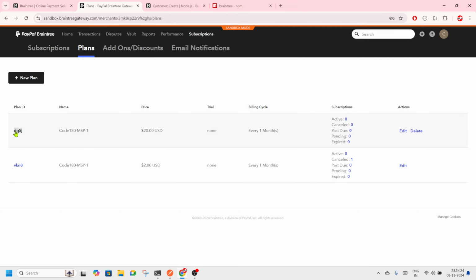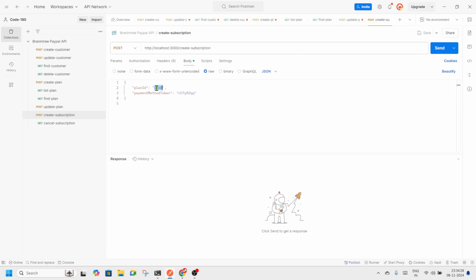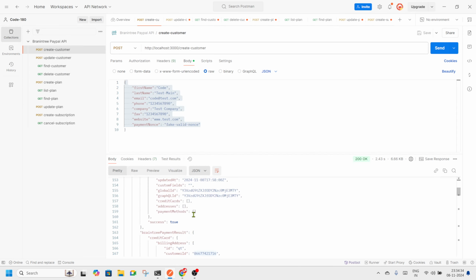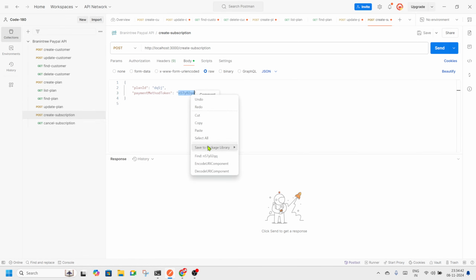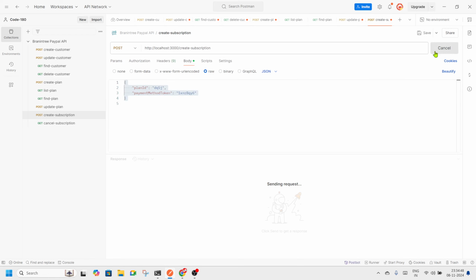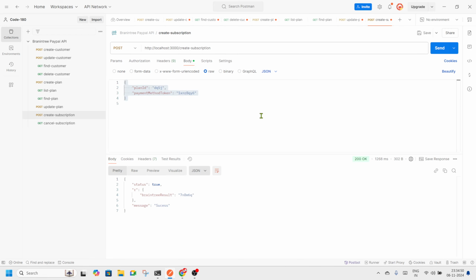I can use this plan ID. And if I go to the create customer, I can find that token, this one. This is the token for the customer. Both of these two can be used to create a subscription.